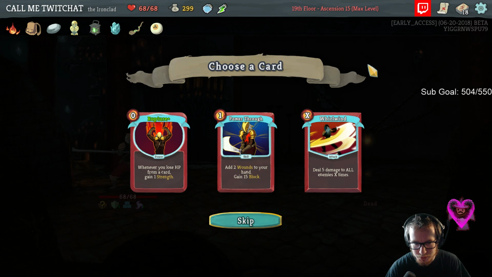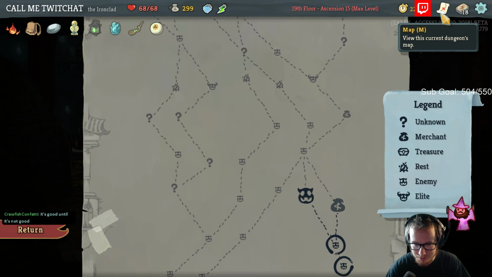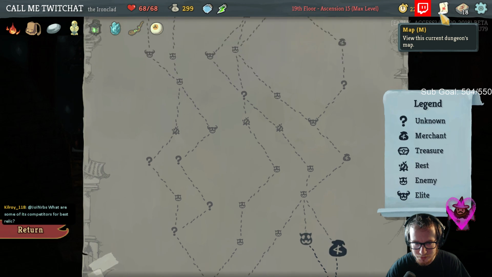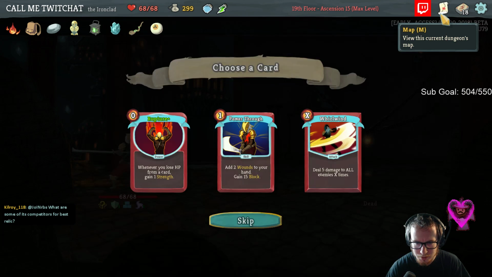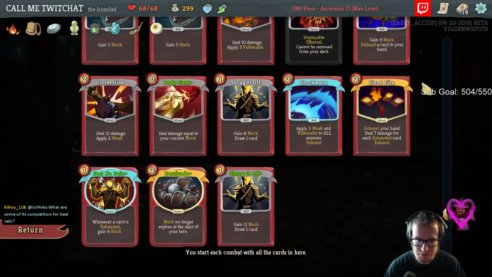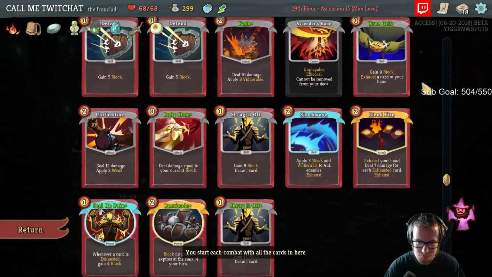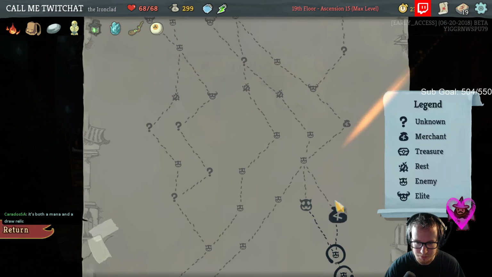Power Through, Whirlwind or Rupture. Probably want to Power Through. It's awkward with Snecko, the fact that it costs 1 energy doesn't actually have any value. Just go for a Whirlwind instead. We have no strength scaling in the deck at all yet. Whirlwind's just valuable enough to take, I think, anyway.